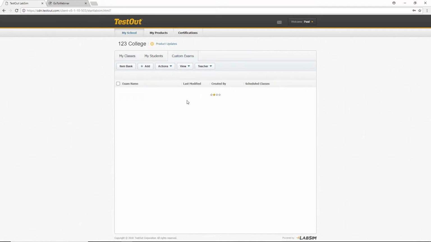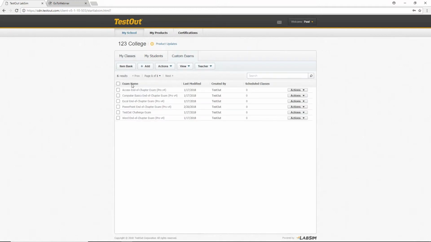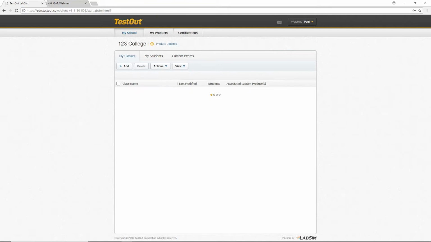I can look at the custom exams, and these are exams that have to be scheduled more for summative assessment, as Suzanne mentioned. Students will not have seen these questions within the course. Instructors who would like to have a valid summative assessment can assign these to their students. All right. So here on the class is just a sample class that's set up.